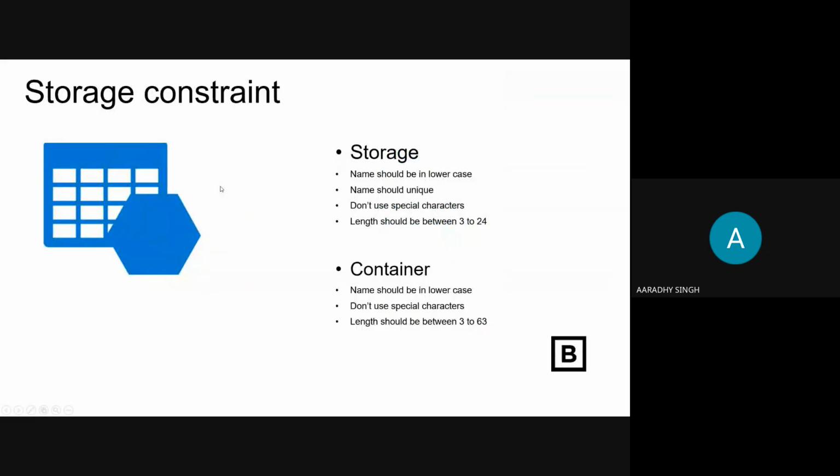So guys, practically if you're planning to create a storage account, we have some limitations. One is, the name must be in lowercase. You cannot create a storage account with uppercase. Second is, the name should be unique across the globe, not local to your subscription, and special characters are not allowed. Last one is, the length of the storage account name should be between 3 to 24 characters. These 4 are the constraints, and this is an interview question also.